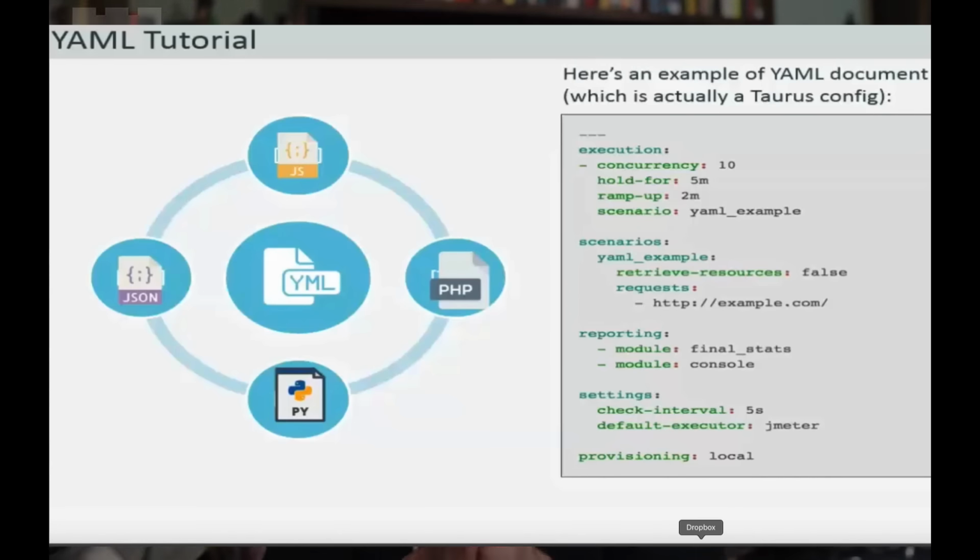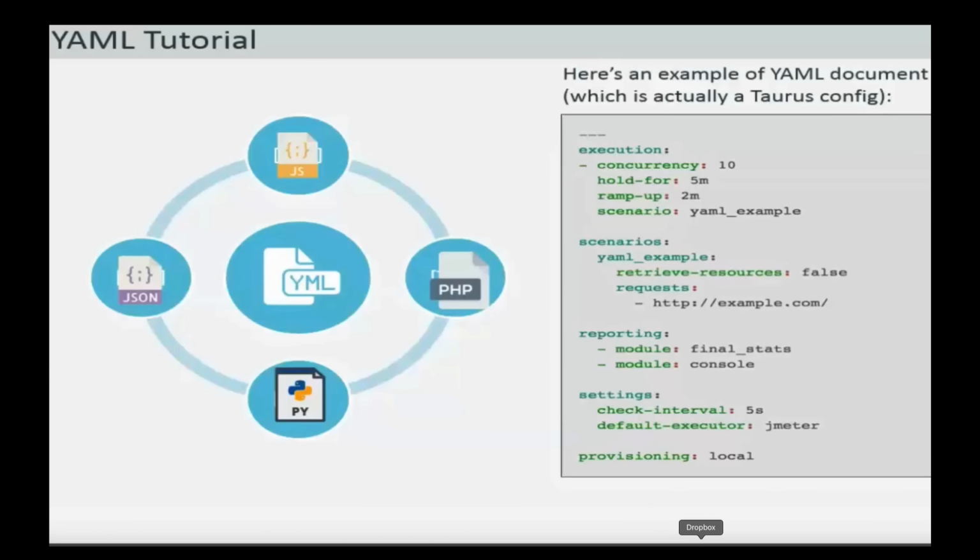Next on our list, while not officially or technically a load testing tool, we have Taurus. Taurus acts like a wrapper on top of other solutions that hides the complexity of running a performance test. So if you found something like JMeter complex, Taurus sits on top of it. The power of it is that it allows you to write your performance test using YAML. So you can actually describe a full-blown performance test in probably just around 10 lines of text, which gives your whole team the ability to describe your test in YAML or JSON files.